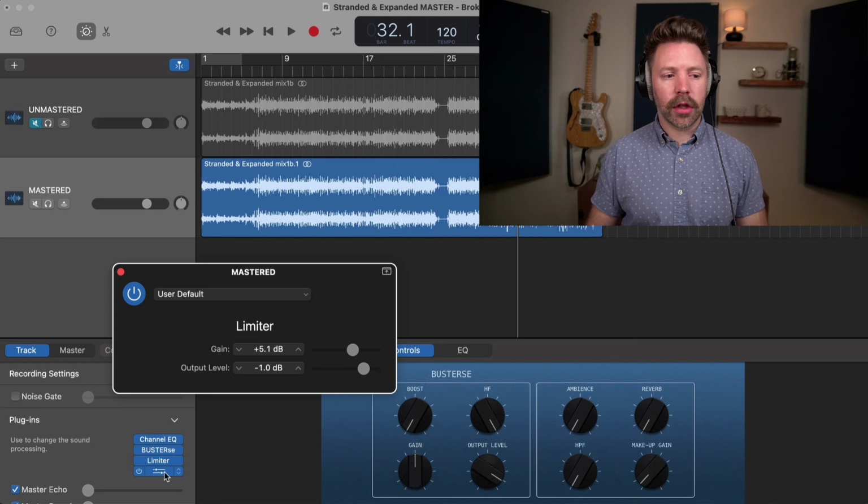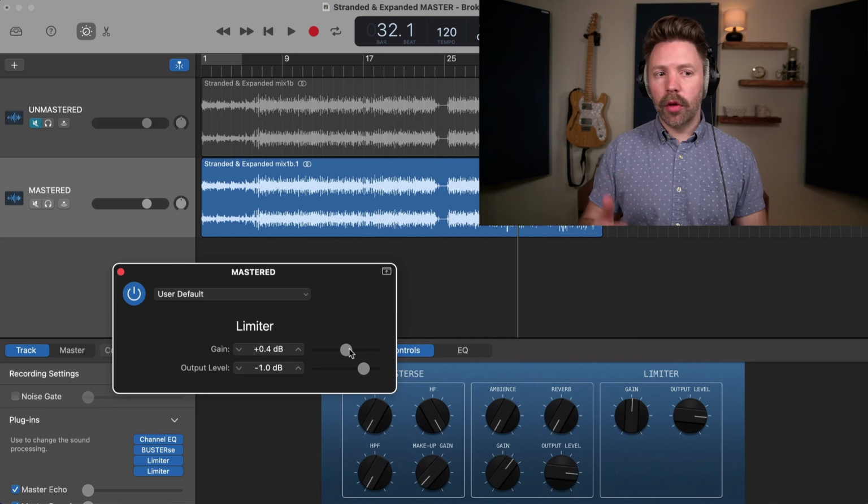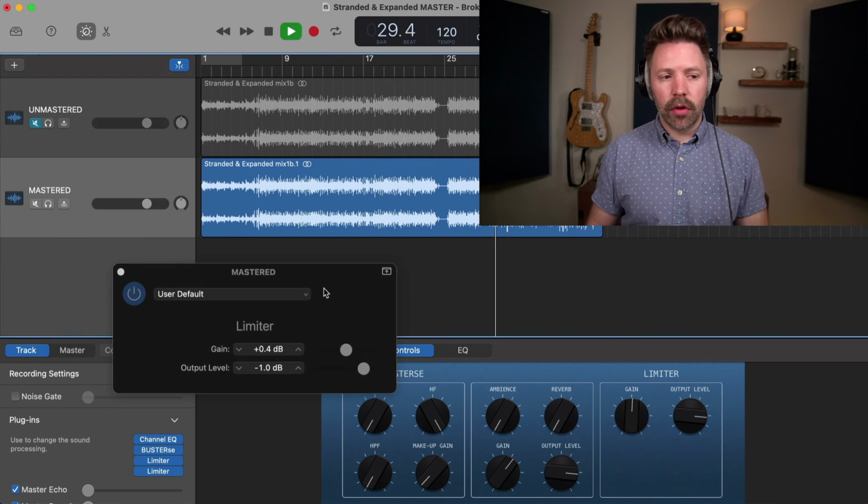So I'm just holding Option and clicking and dragging this down. So this is now my first limiter. This is my second limiter. And we're going to set this to -1 on the output level. And then I'm going to bring up the gain until I get a little bit more volume without it sounding terrible.